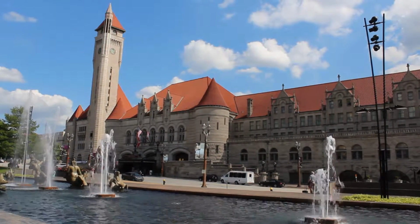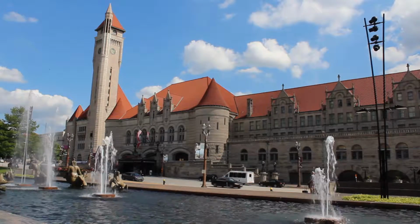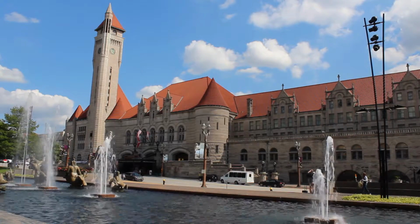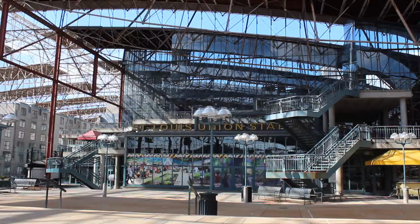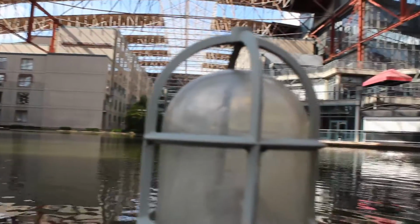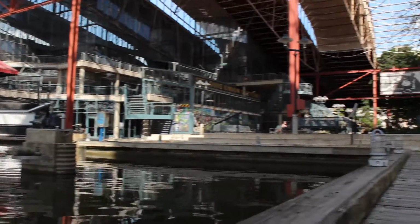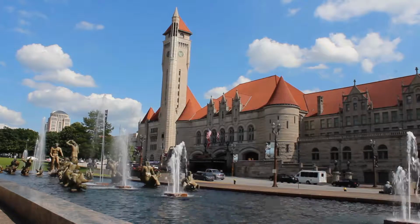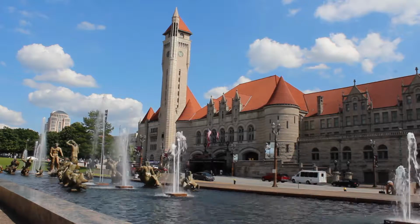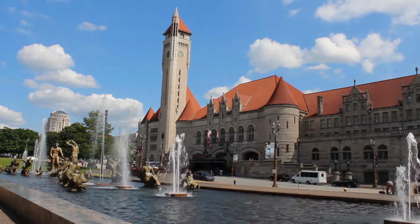And today it just has the Metrolink, which is St. Louis's mass transit light rail system, and the hotel just there. But it is currently also being remodeled. It is going to have a new Ferris wheel along with a few other higher-end shopping retail outlets inside the mall itself. I hope many good things come to the St. Louis Union Station in the years ahead. The new renovations, from what I've been told, will open in 2018.